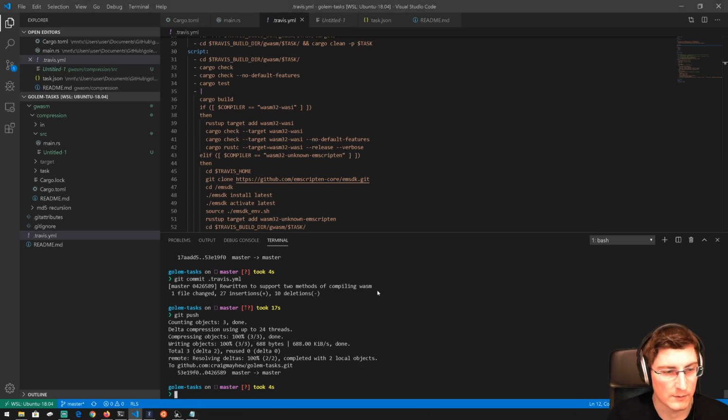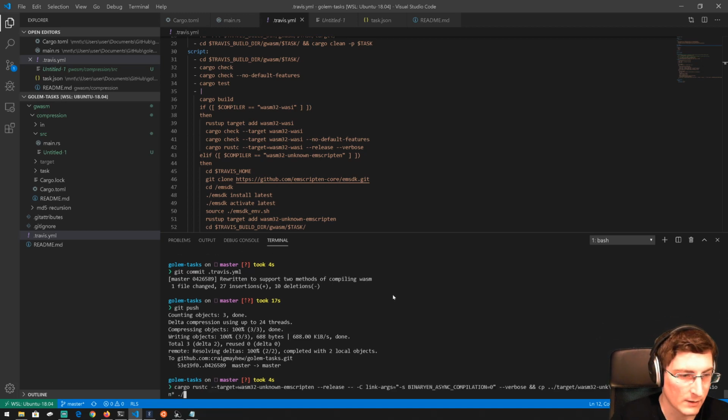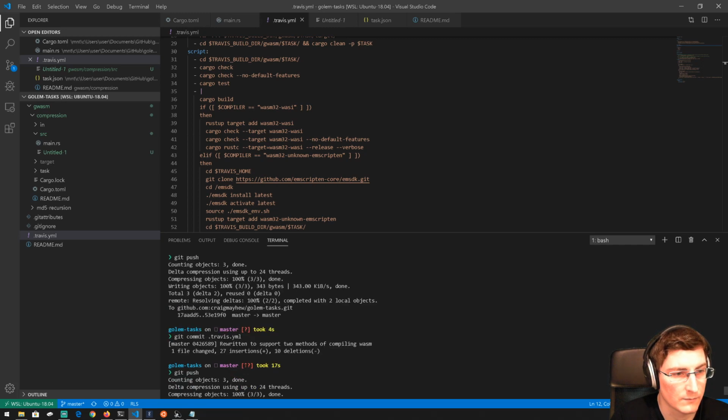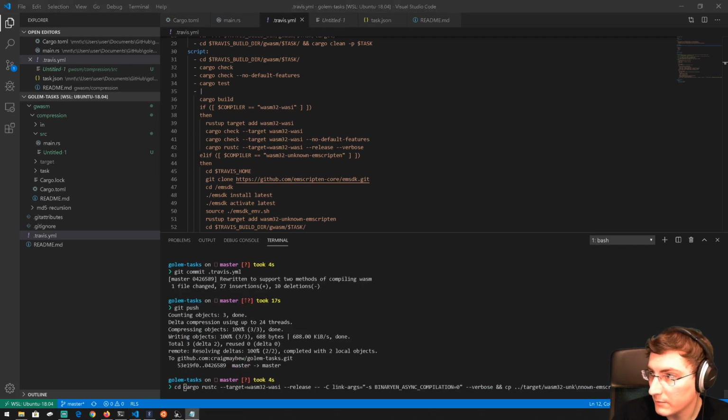I definitely don't want this to run. Okay, cool. I want to change the target on this. This becomes WASM32 WASI. And CD to the right place as well.